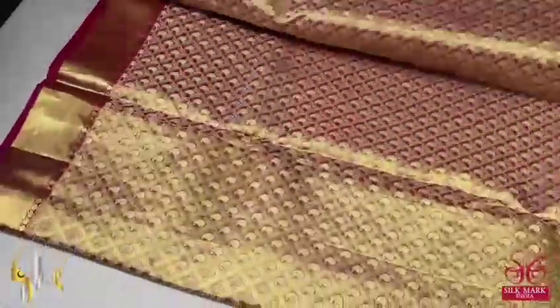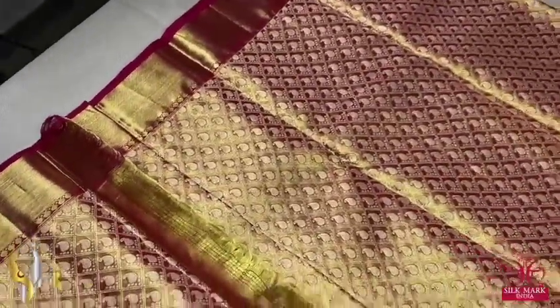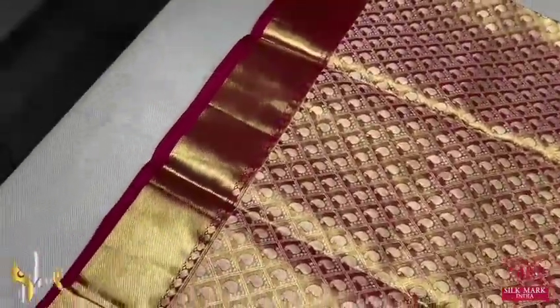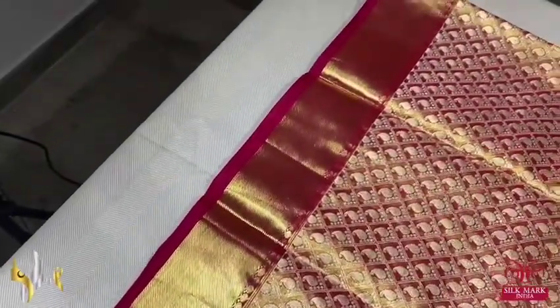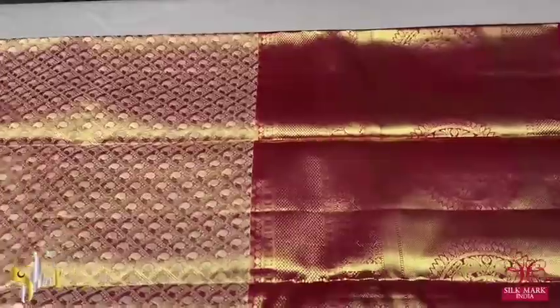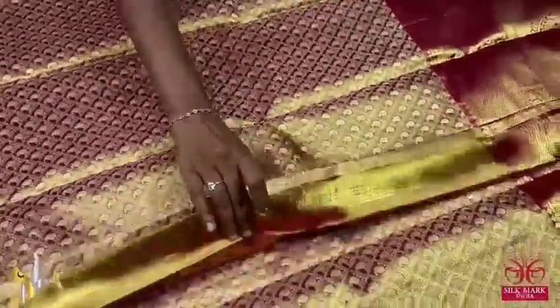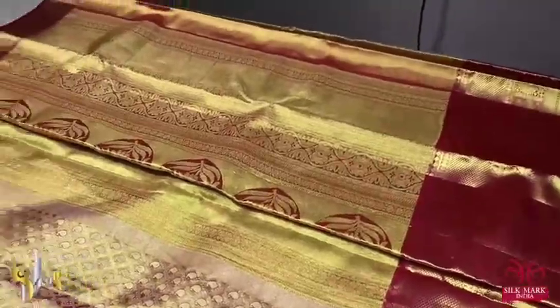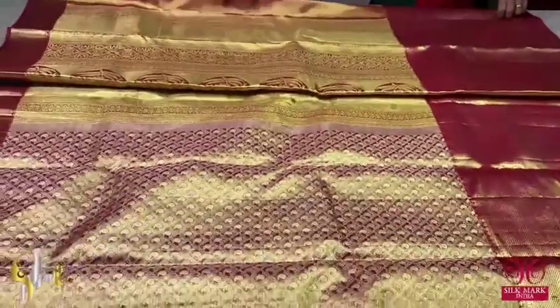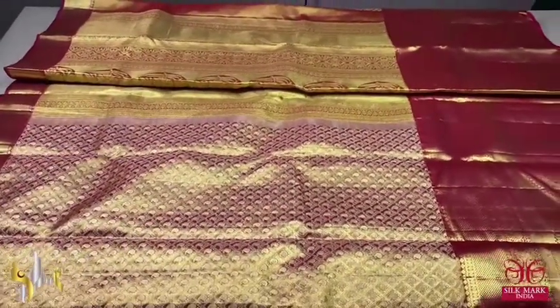Pure Kanjivaram bridal silk sari - a very elegant rich collection for your grand occasions. Gold zari warp with deep kumkum pink color used for the weaving, featuring a diagonal checks pattern inside with a beautiful mango design woven in. Very elegant deep kumkum color border with three-inch jacquard weaving at the top, and a very big 16-inch border at the bottom, making the sari very rich. Tissue pallu done using golden zari weaving, both vena work and grand weaving all over the pallu. Tissue blouse piece with borders on both sides usable for the sleeves, coming even below the elbow. Excellent, very shiny and beautiful sari with authentic silk mark.